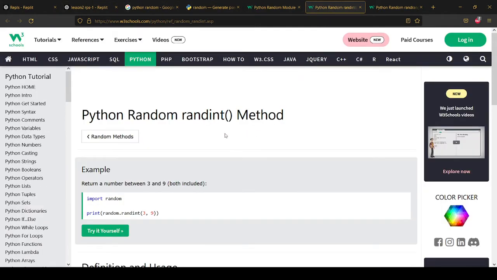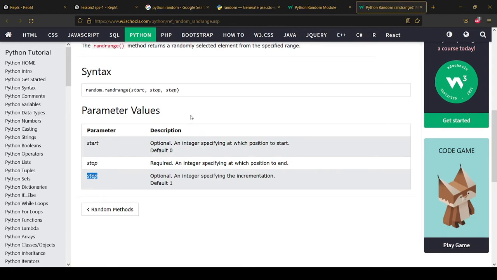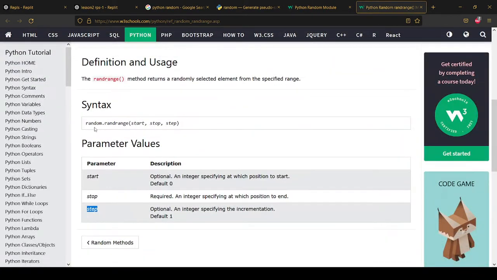So how to use this function? Let's go to the doc, right? Or no, sorry, this one. You have three parameters: start, stop, and step. For something like rock, paper, scissors, what kind of stuff do you think we want? What numbers do we want, and what values do you think we should put in as parameters?